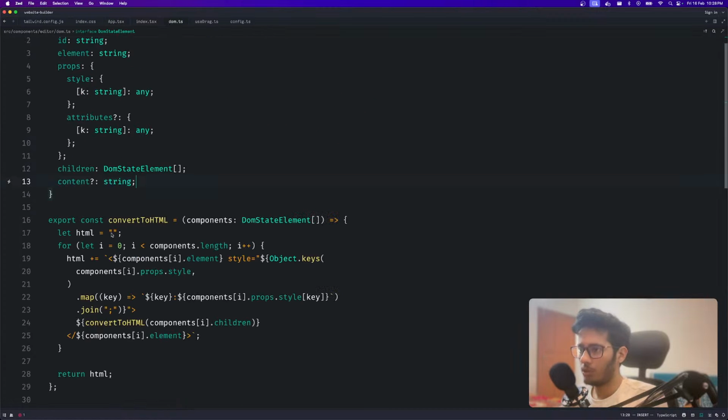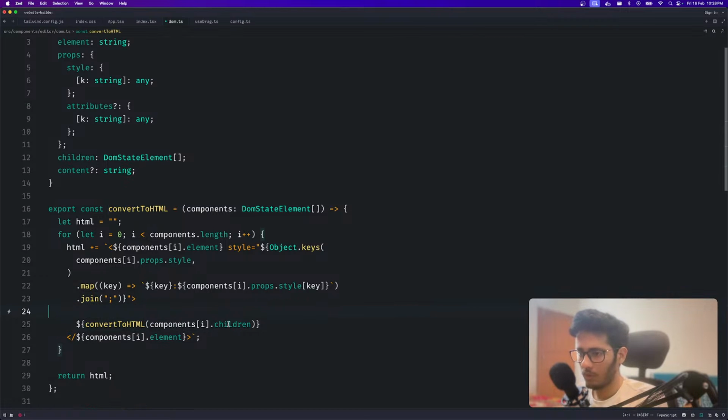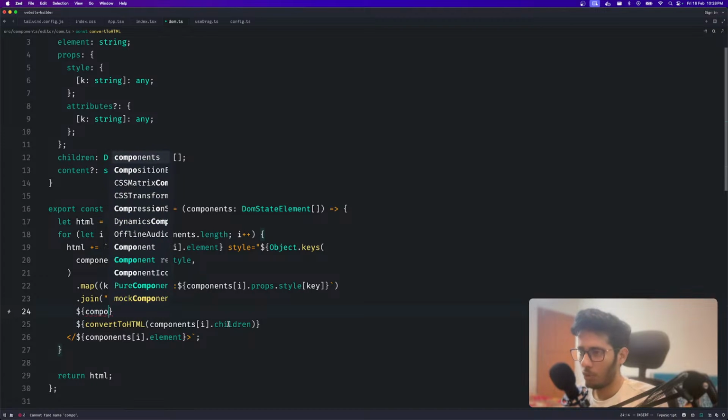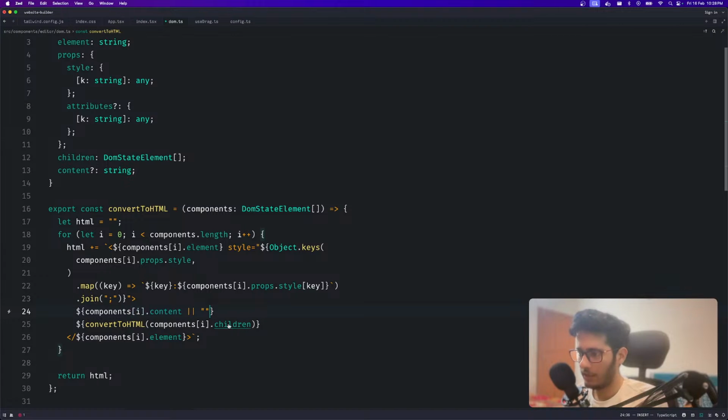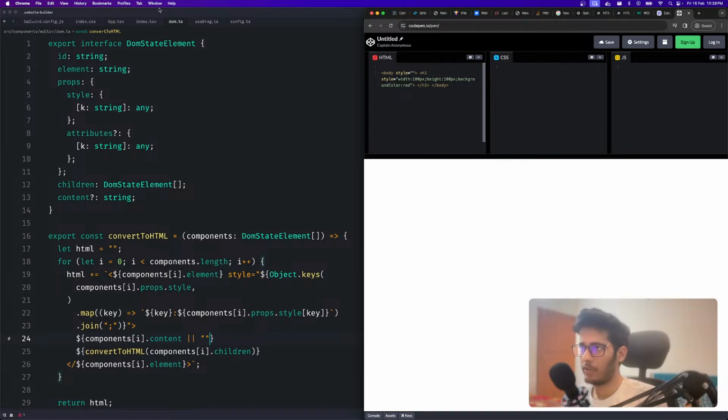In our case, in the DOM dot whatever ts, we have this particular function, right? Inside this function, we want to have that content, so we'll say components at i dot content, or empty. That completely makes sense. Now if I go to the index.ts, where's that function? It's over here.